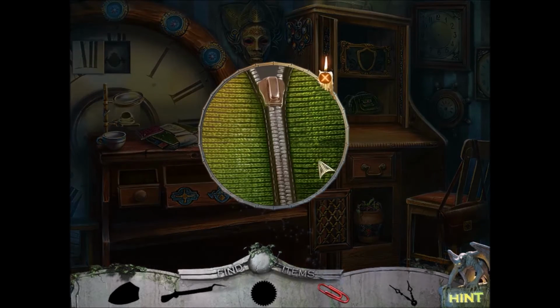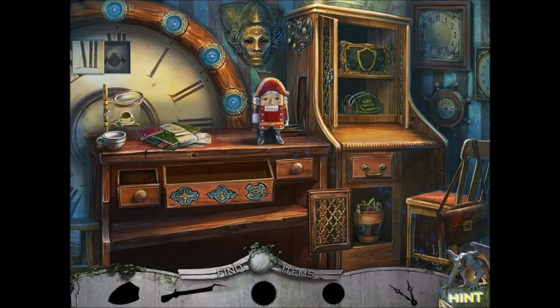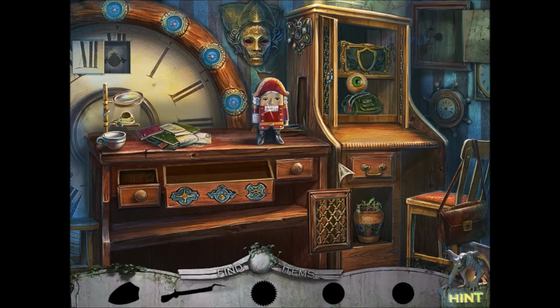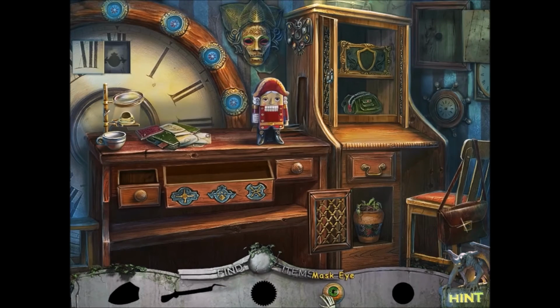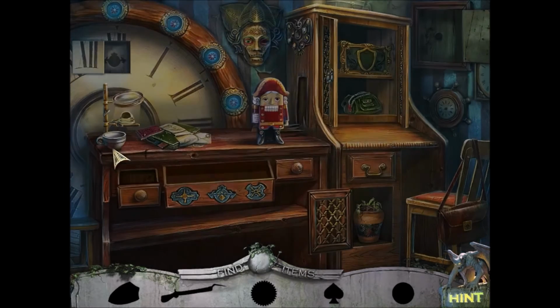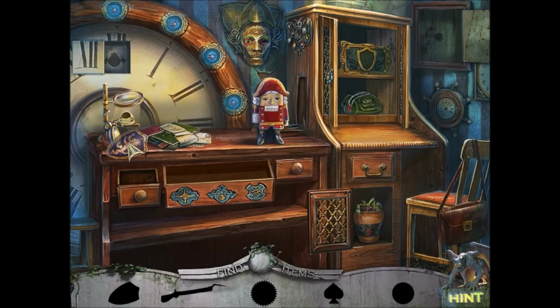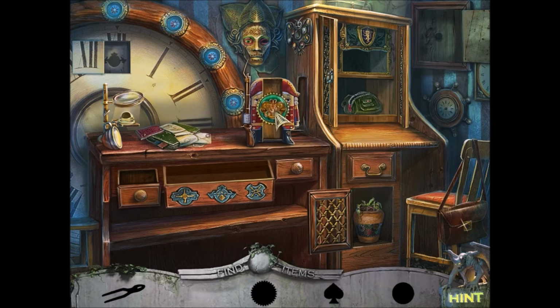That's a paperclip. Those are clock hands. That gives me an eyeball. Okay, that's creepy. Eyeball goes here on the mask. Oh, here we go. You spill the coffee cup to get a shield. Then you use the shield over here. Get the gun. You use the gun on this character, the Nutcracker, to get a gear.